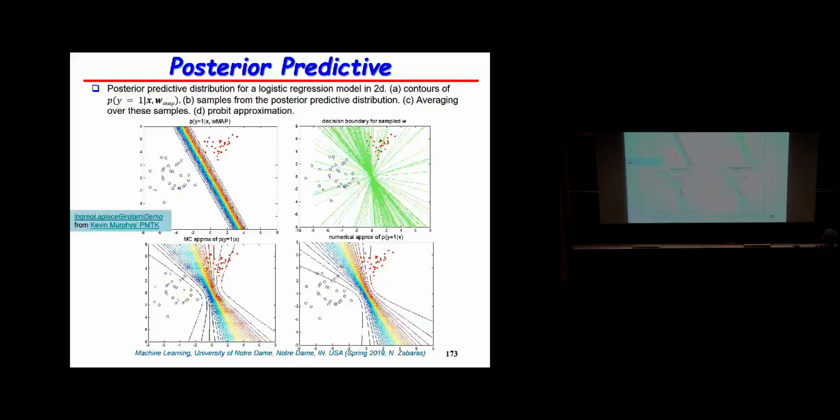These are samples, so these are the separation boundaries for different samples from the posterior of W that we approximated as a Gaussian. And the last two plots are basically the predictive distribution, the contours of the predictive distribution. And we said they are nonlinear. This is what you get with Monte Carlo, right? In principle, if you have lots of samples, this is the exact solution. And this is what you get with the Laplace approximation. It doesn't look as bad. I mean, considering that we approximated all of these sigmoids with a Gaussian, it doesn't look as bad, all right?